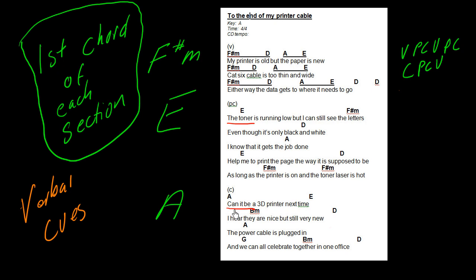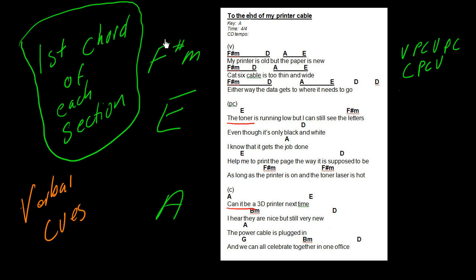Now, they don't call it out every single time, because obviously, after the pre-chorus, logically, it's going to go to the chorus. So you don't have to be afraid; it will just go there. But if anything unusual is coming up, or they're changing something up at the last second, each leader will give you a verbal cue of where they're going.